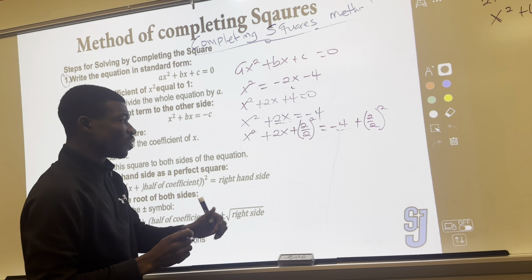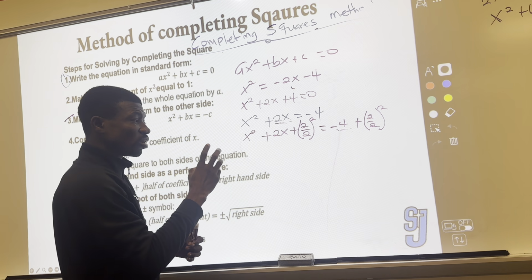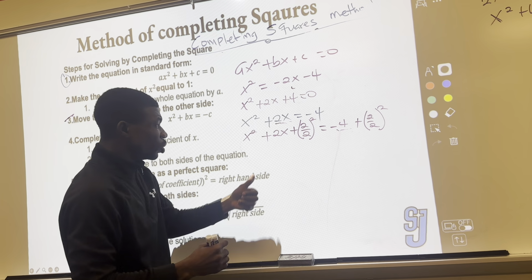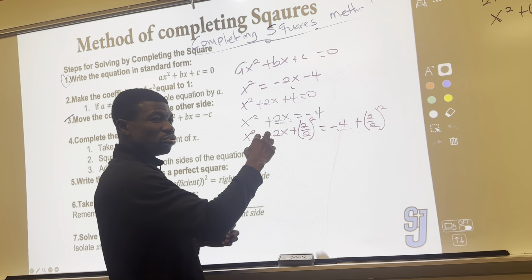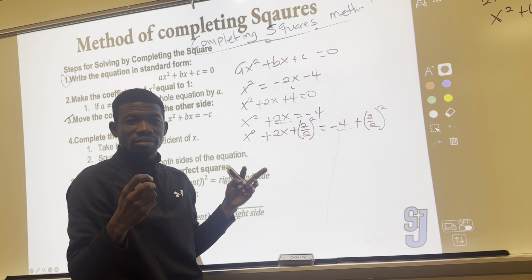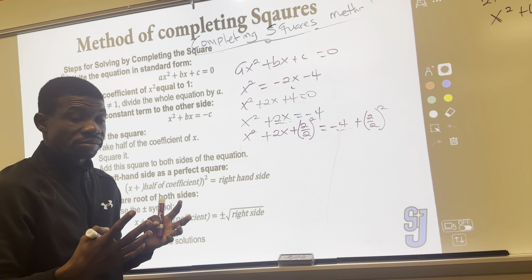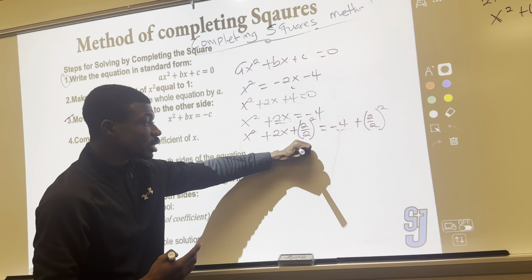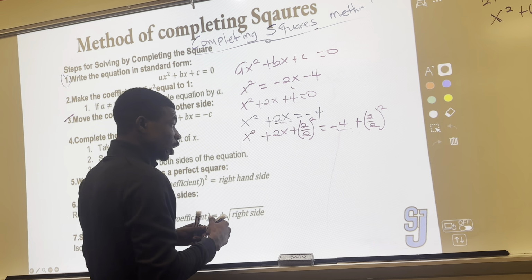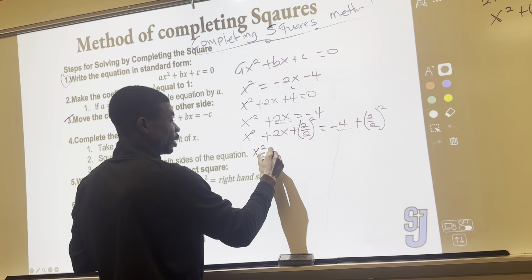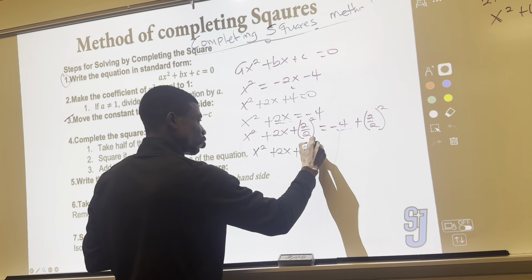Now, why is this very important? It's very important because in some part of the equation, you won't get an even number where you divide by 2 to get just a number. Sometimes you may have a fraction. So it's very important you know it this way, so that you know that 2 divided by 2 is obviously 1. And so I have x squared plus 2x plus 1 squared.